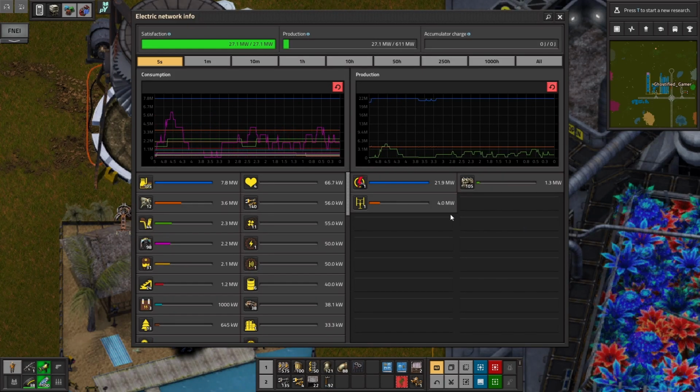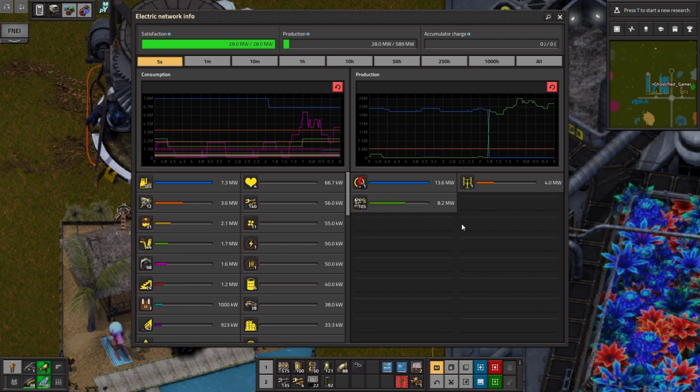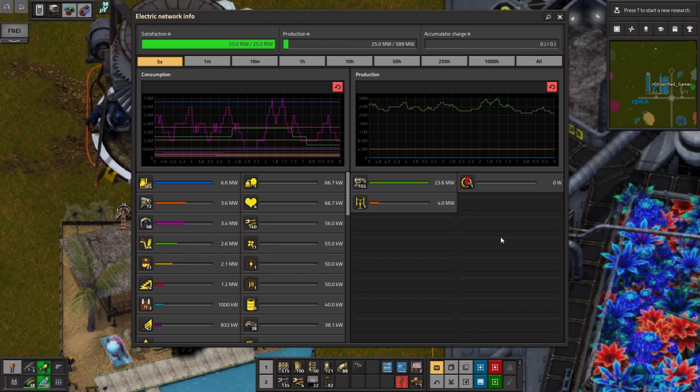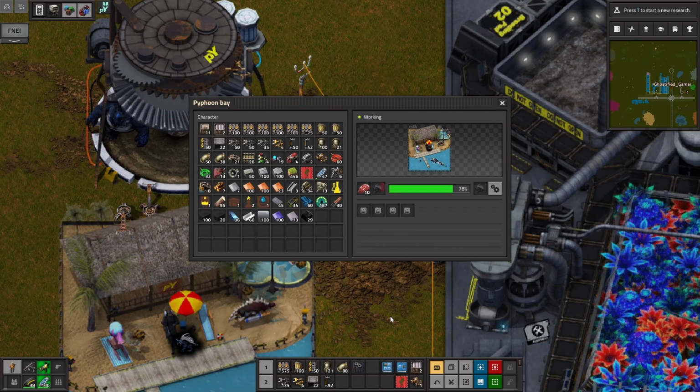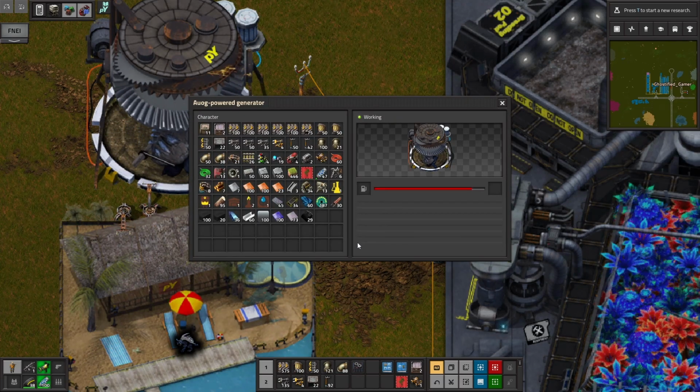Oh my gosh. Oh, look, this thing's running. Wait a minute. Oh, it's generating power. 4 megawatts. What happened? Oh. Oh, look, he's resting. Oh my god, that is hilarious.